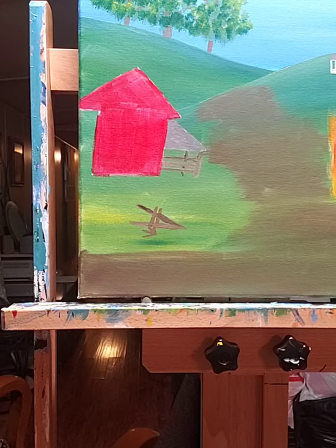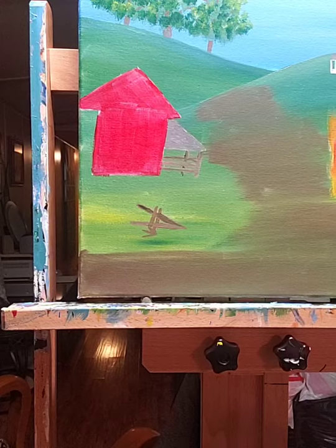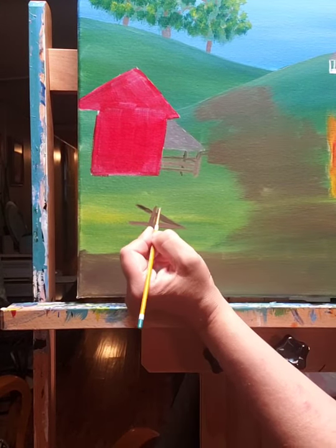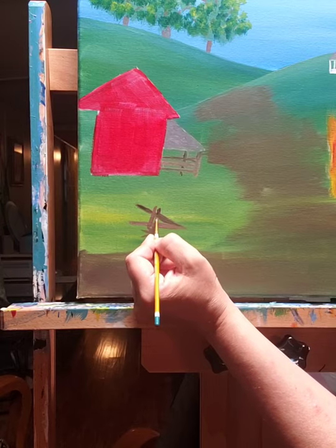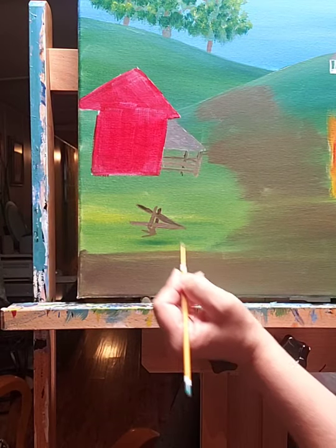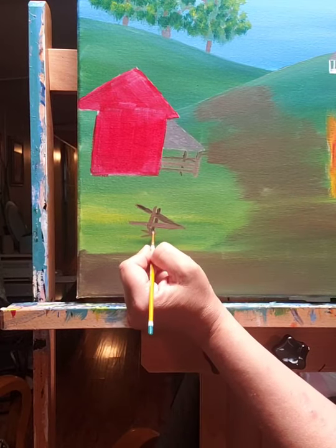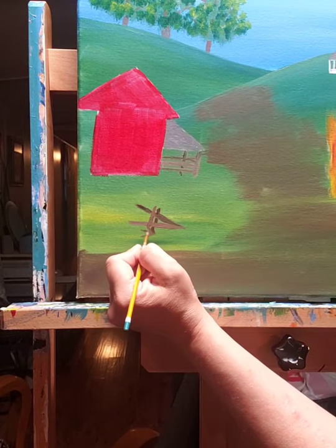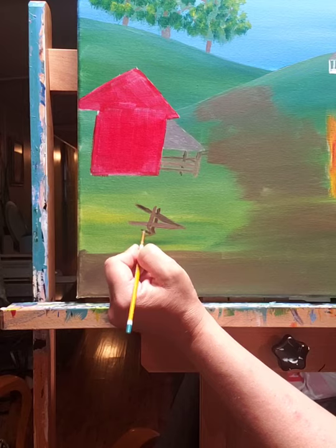And I'm grabbing a little bit of black with my brown, just making it a darker brown, nothing crazy. And then the pole I didn't skip over, I'm going to paint that darker. And paint this piece darker. And then paint this little piece of the triangle darker.